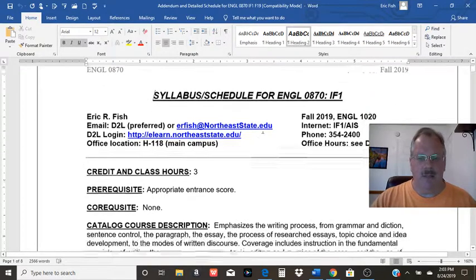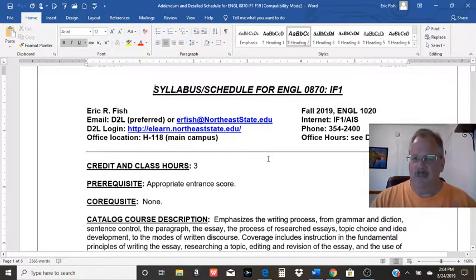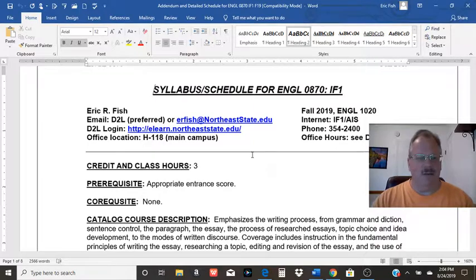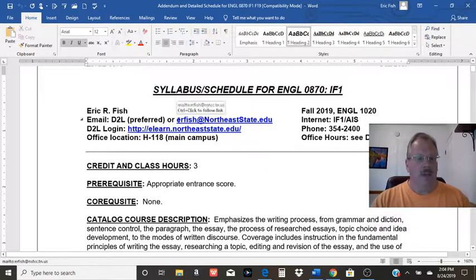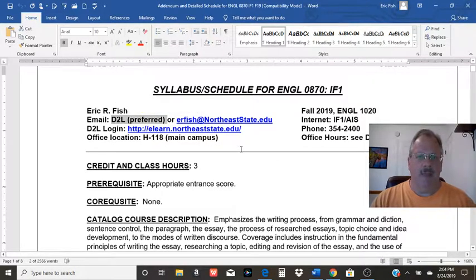It's just kind of recoded in a different way. Just going to go through some major things. You're going to do a syllabus quiz, so I'm not going to spend 30 minutes here reading the entire syllabus to you. You can read faster than I can talk anyway. But when we talk about email, you should be emailing me through D2L. That's where the course is located. That's where I kind of see all my students all at once.